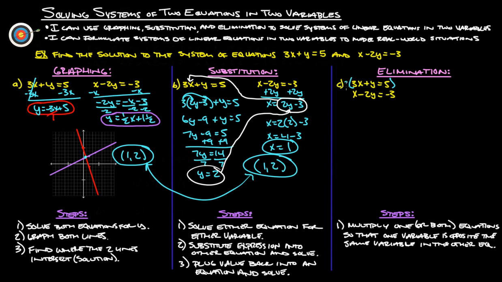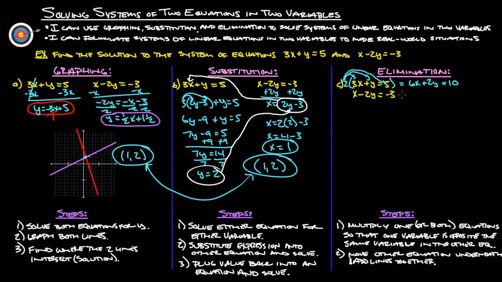So if I multiply this whole row by 2 up here, it's going to give me 2 times 3x is 6x. I'm going to distribute this 2 to all 3 pieces. It's super important to not forget the last one because that's a common mistake. 2 times y is 2y, and then 2 times 5 is 10. Then I'm going to move this other equation right underneath the one that I just made, and I'm going to add them together.